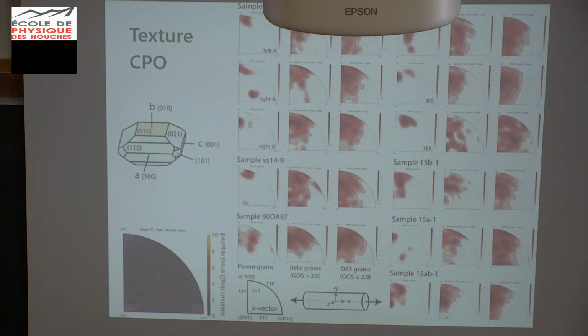But anyway, there are some examples that are not in the 101, for example here, and this one disappears or shifts towards the 101. So this is the axis that arranges parallel to the extension direction, preferentially. And then also we can see that there is some kind of a spread between A and C. So sometimes not the 101, sometimes more close to C, sometimes more close to A. So B lies perpendicular to the extension direction.